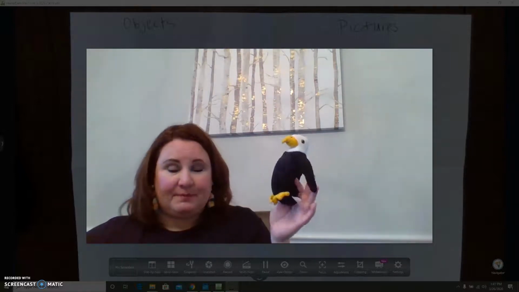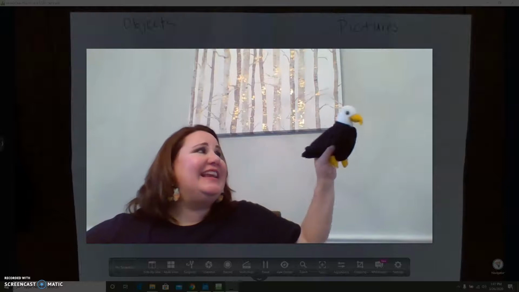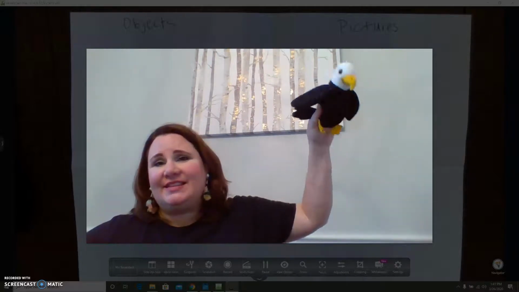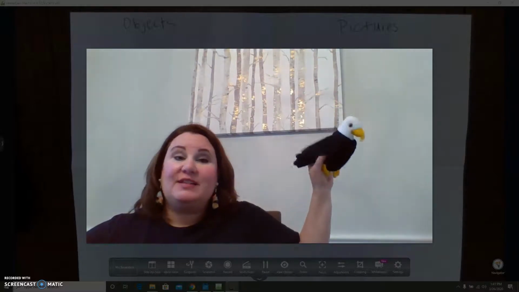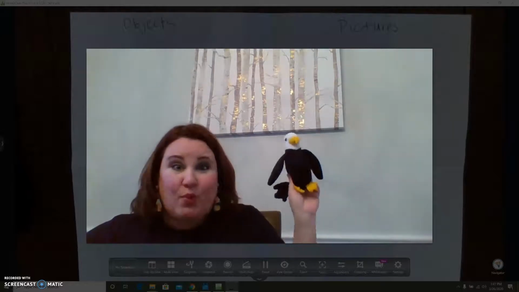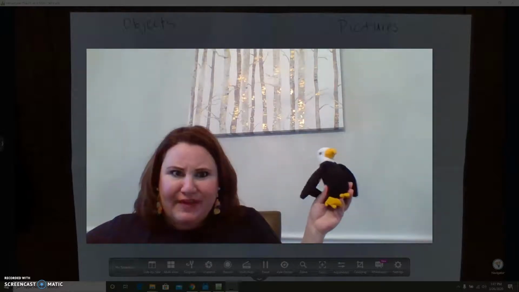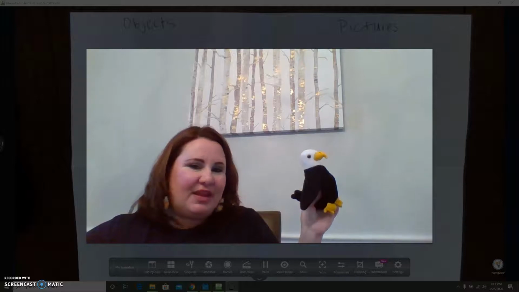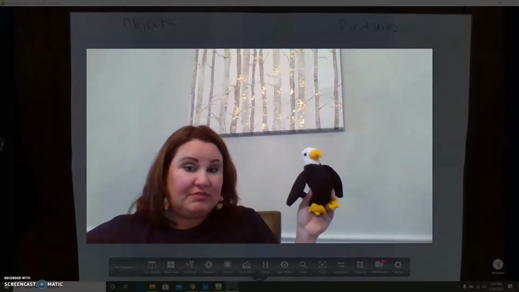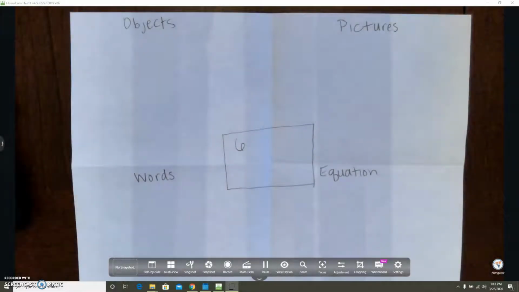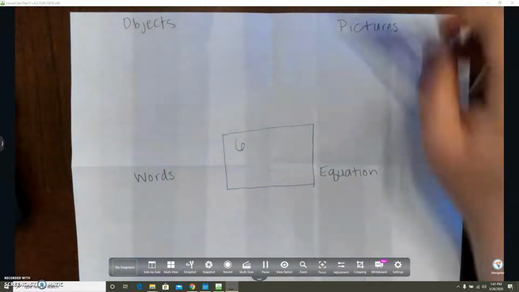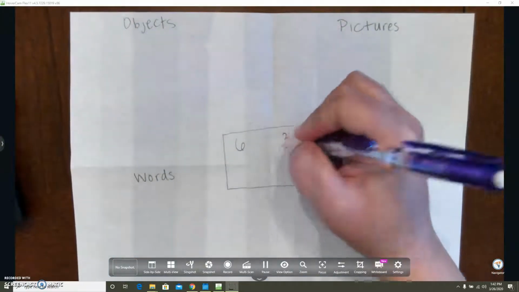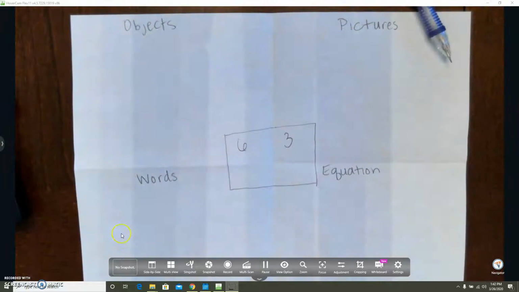Now it's dinner time. And he's going to go flying in the sky to find some more fish. Although he had a really big lunch, he ate 6 fish. So this time he's only going to eat 3 fish. So let's go and let's write that number down too, because we know that's important. 3 fish. So he had 6 fish for lunch.